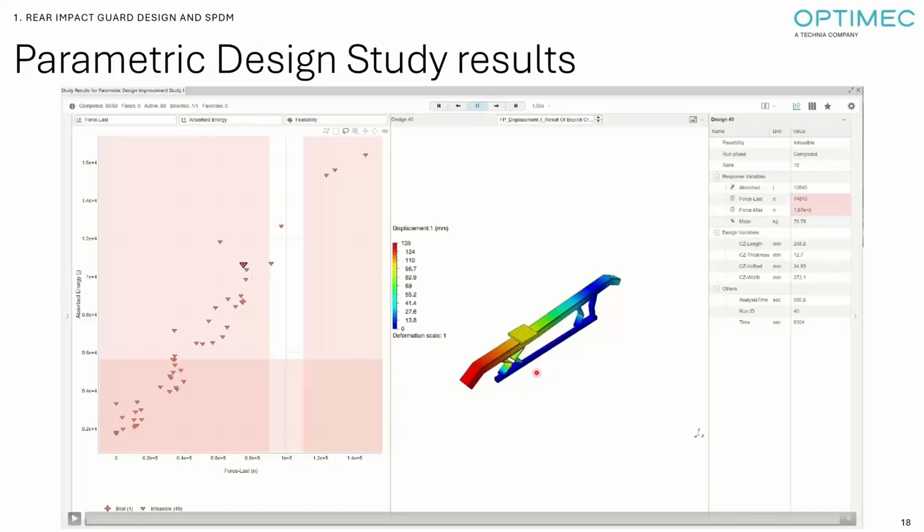So here, by just specifying a quick parametric optimization, it will tell you that, and what it told us was that for that initial design, with the 50 design iterations that have been generated, among the 50, none of them were meeting the criteria.